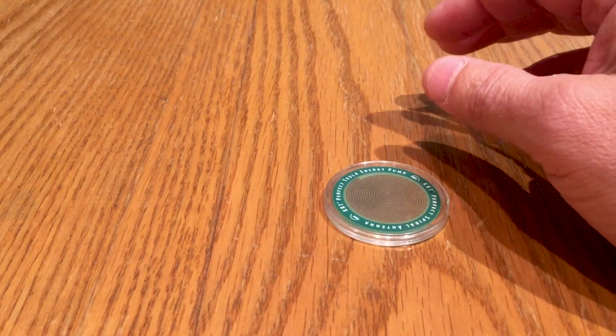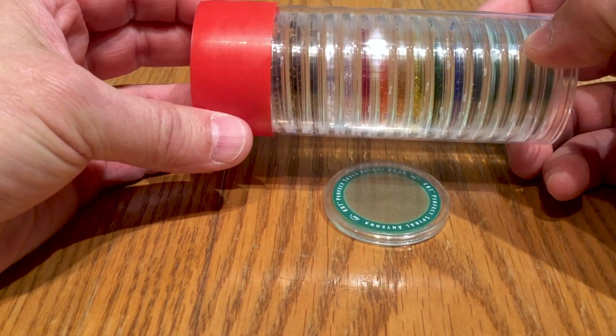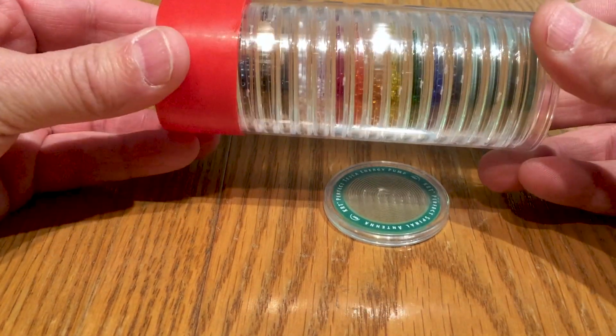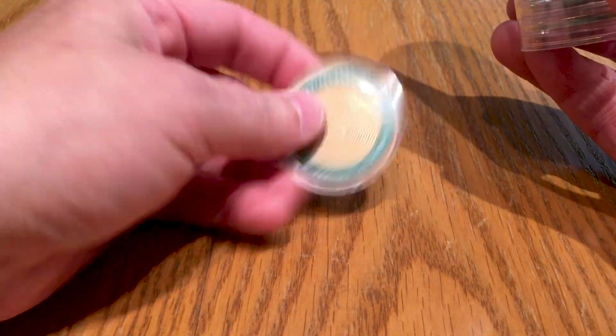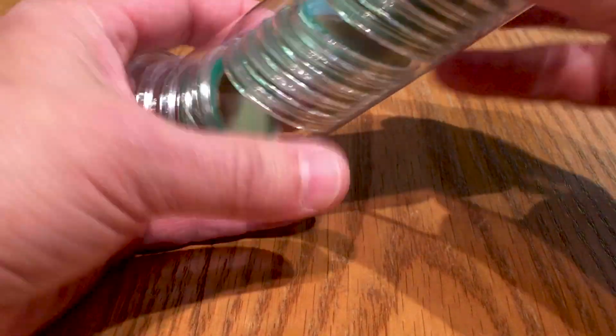We have these KRT Perfect Personal Energy Systems, and here's the first three sets that we have. And what you get with each set is a tube that will hold 20 of these little action capsules. And then inside the tube, when you take the lid off, there's 3 different sets.